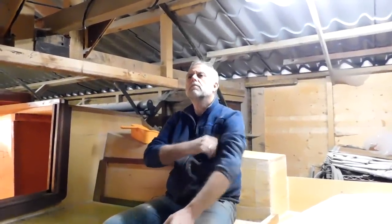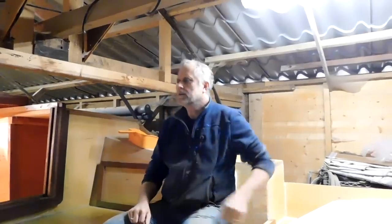The other comment I wanted to respond to this week was a few requests to give my thoughts on working with black locust wood, as I've used it. I don't want to use tropical hardwoods or new cut tropical hardwoods. I'm okay with recycled. So I avoided that by going for black locust, otherwise known as robinia or false acacia.